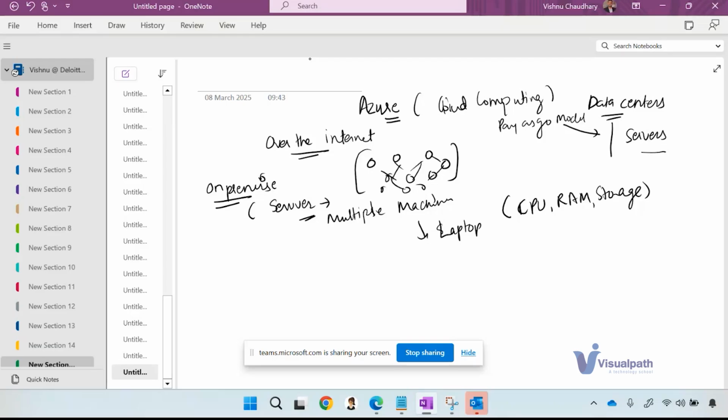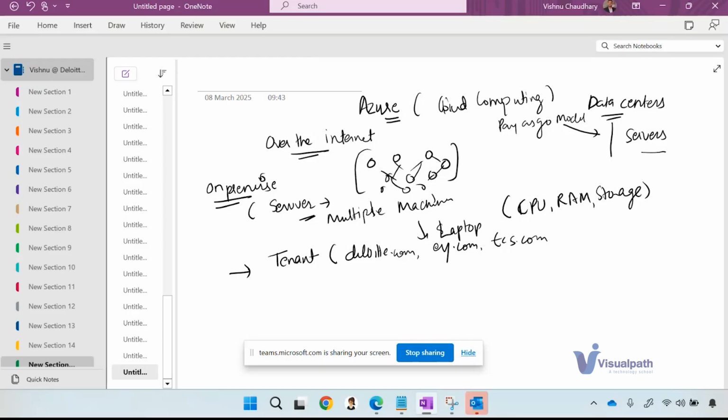In Azure, at the top level we have the tenant, which is like Deloitte.com, ey.com, tcs.com.